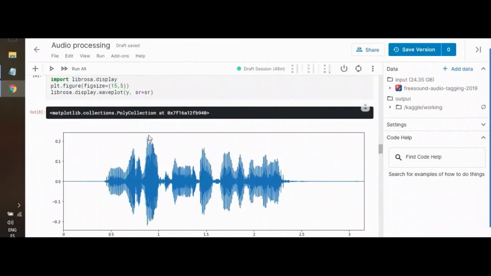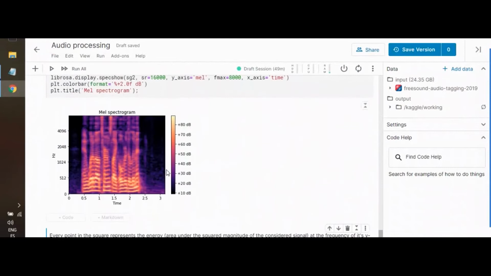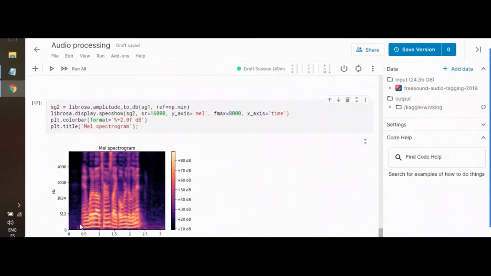We can see that if we just plot the time versus the amplitude, we don't have a good idea about the frequencies. We can see, for instance, that we have a high frequency sound, but you cannot define the exact frequency of each part of the audio file with this kind of representation. But if you use a spectrogram, you will have the frequencies at each point in time, but also the loudness of that part of the frequency.